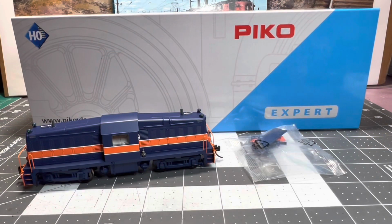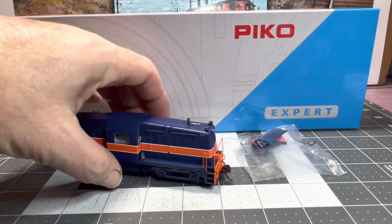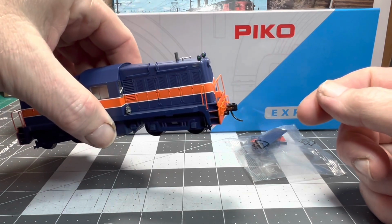All right, so this is a locomotive I've been wanting since I heard its announcement. It's the Plymouth Wickham 65-ton switcher, also known as the 65-DE-19A. These were made in World War II and shipped to Europe to use on the lighter rail and tighter radiuses, I believe, of European railways. But they did come back to America. And this is the American version because they don't have the bumper posts or the European loop and hook couplers.